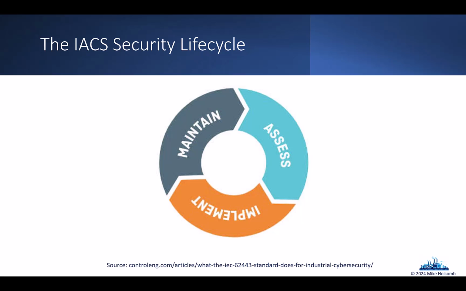So I know we've talked about that, so I'm going to move on as well. But that's the basis for 62443: this idea of we're going to do these risk assessments, understand the problems we have in the environment. We're going to take action to either address those issues 100% or at least reduce them to a level we're comfortable with. And then we're going to maintain that level of security until we come back and do it all over again. But we're always continually reassessing. And during that maintenance phase, there's still always continual improvements we should be working on.